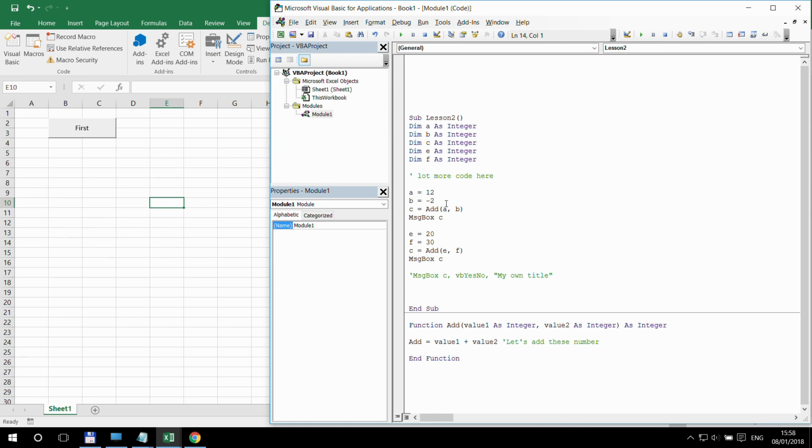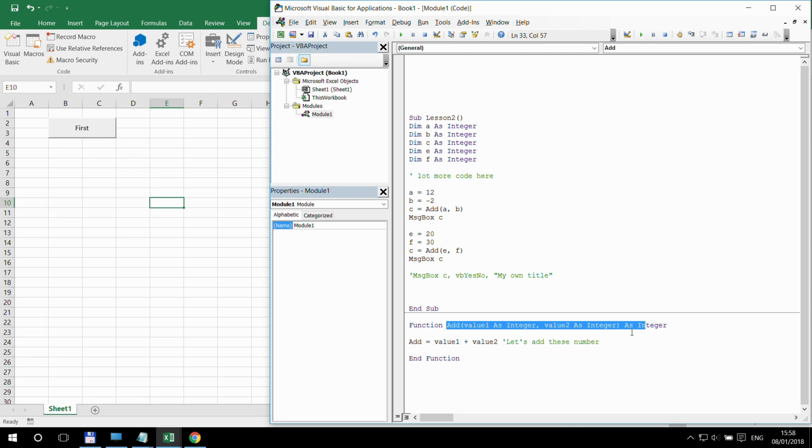So now we are basically in full control of specifying 2 variables that need to be added together, and also processing or displaying the end result here in the lesson 2 subroutine, and the add is only responsible for adding the 2 together. So this add doesn't know where value 1 and value 2 are coming from.